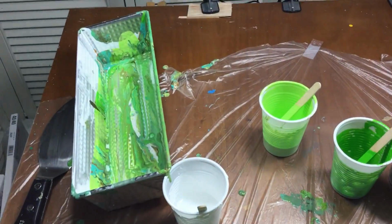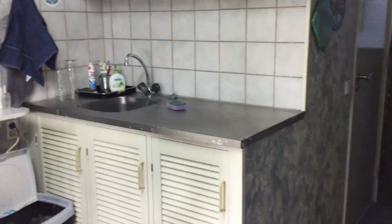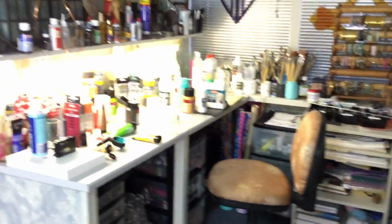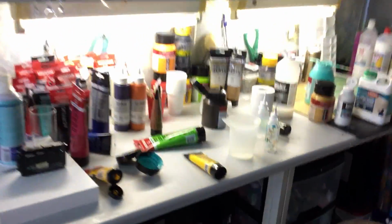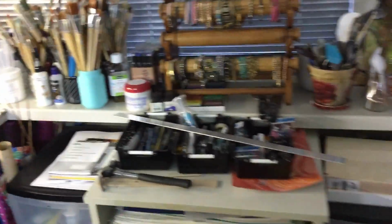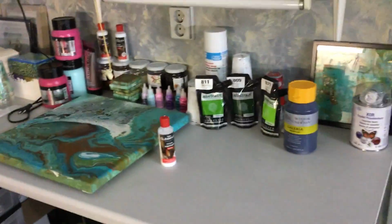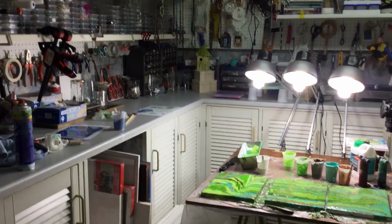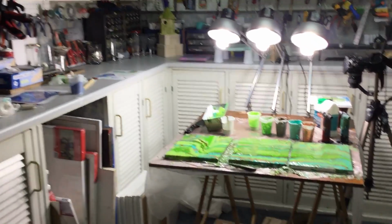And I have to wash out my cake tin. Oh, and look, everything's clean. Look how clean that is. I cleaned everything up yesterday. Well, this is a mess again, of course, but that's normal because when I mix all the paints. But everything else is cleaned up. Okay, 30 minutes. Too long.